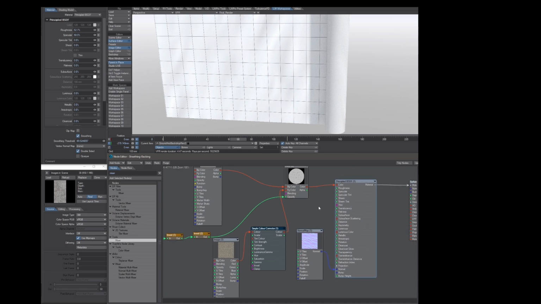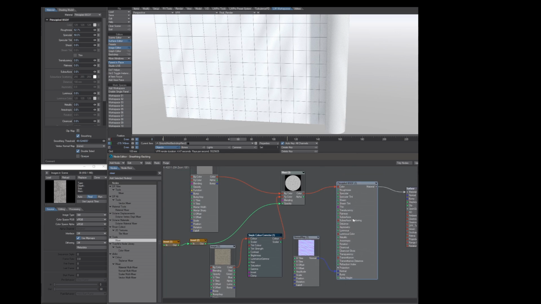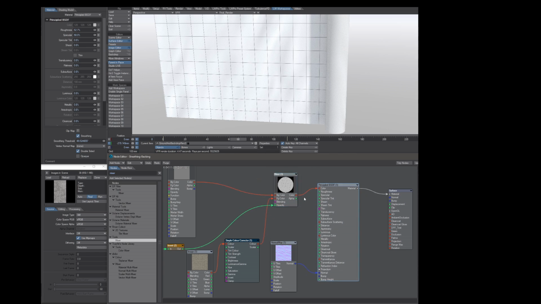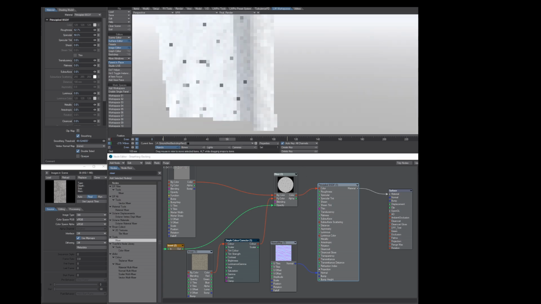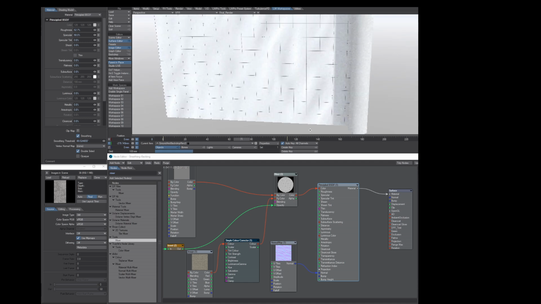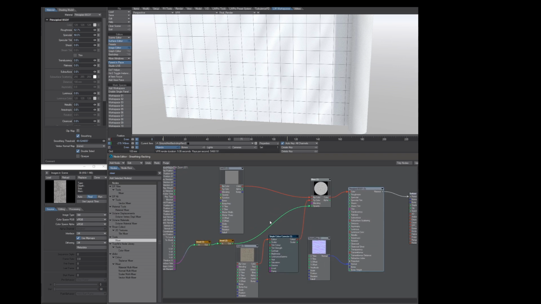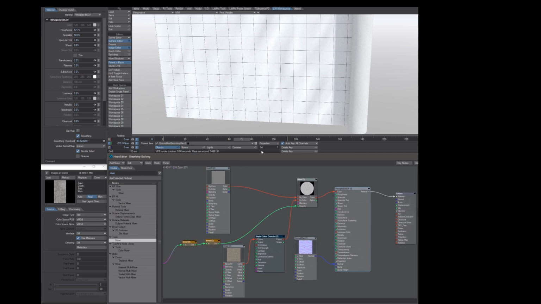But again, maybe I ought to just go back and do what I showed earlier with two BSDFs and using that material mixer to make it work. That seems to be maybe the most reliable thing to do. But anyway, I found that to work. But again, if there's a better way to do some of this stuff, please comment and let me know the best way to do this.